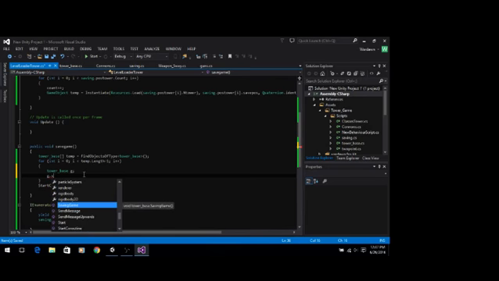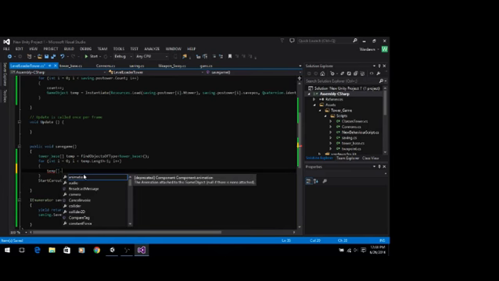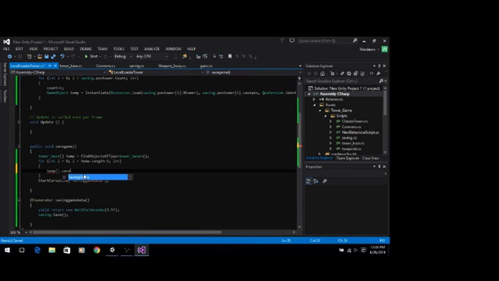Say, son of a, what? Save game. And this is a function. Okay, and we put i. Oh yeah, that's how I was supposed to do it.